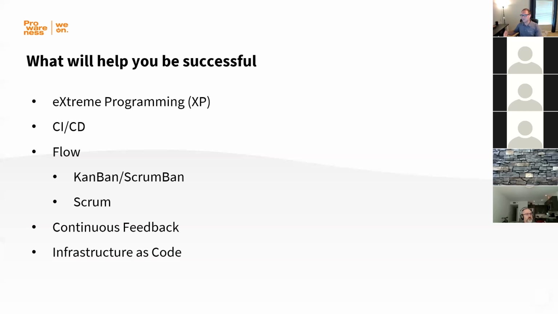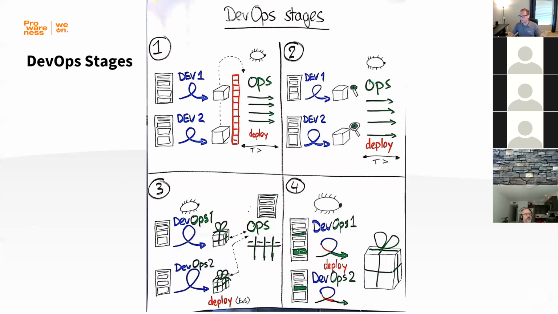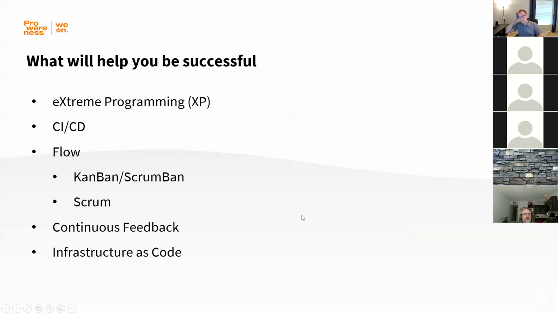CI/CD is the next thing: continuous integration, continuous deployment, continuous delivery. Sorry. That's more like a goal you're setting for yourself, I'd say, than what you're necessarily doing from the outset, because achieving continuous integration can be tricky. It can be tricky just to start doing it right today, right? Ultimately, it's what you want to achieve. Same with continuous delivery, but continuous delivery is really like when you're in stage 4 of DevOps.